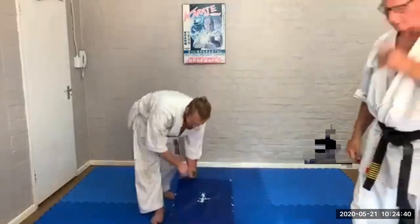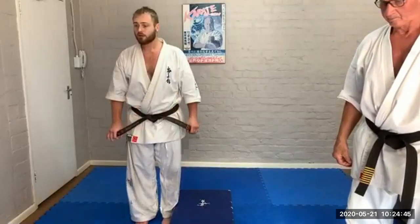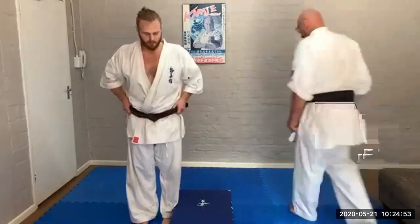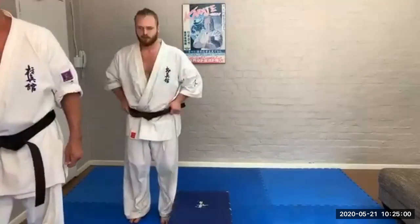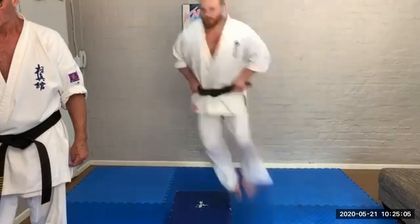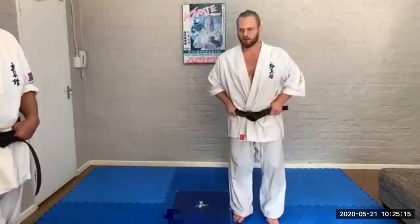So we're going to do 20 jumps. Okay. If you have a bag with you that you can jump over, you can use it. But if you don't, it's fine. Maybe put a cushion, something you can jump over. Hands to your belt. Ready. Ichi. Jump. Ni. Jump. Well done, guys. Nice. Two feet together. San. Jump. Shi. Jump. Go. Roku. Jump. Shichi.